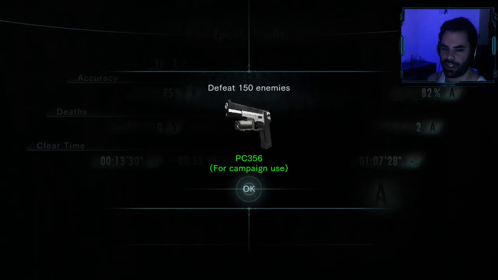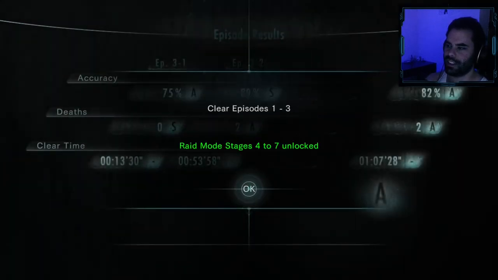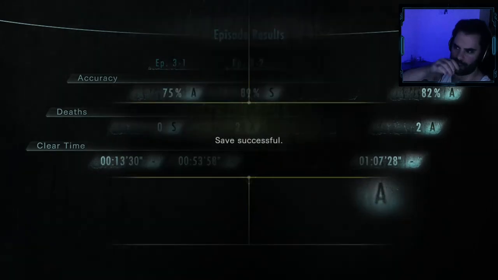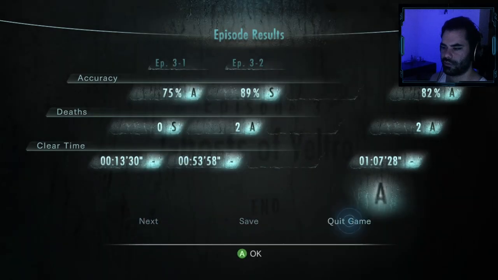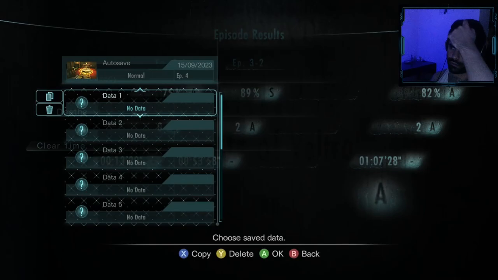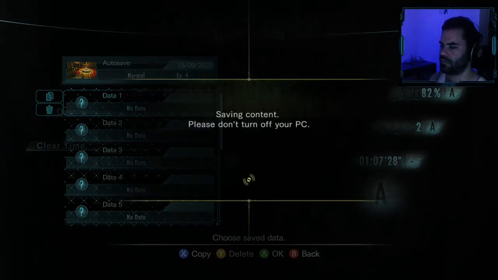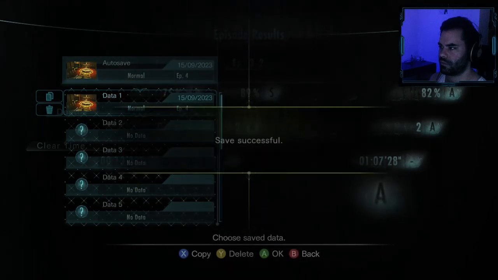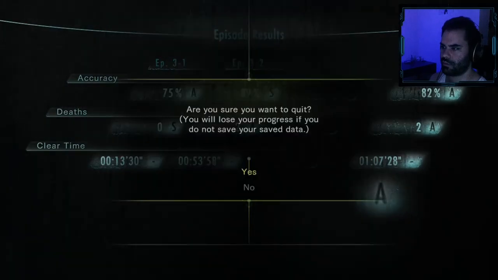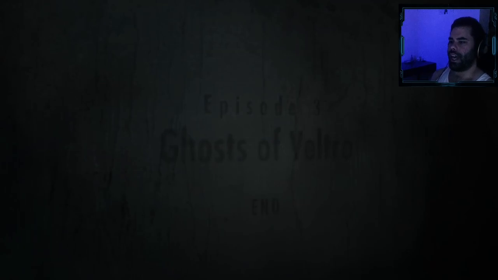Ooh, we got a new pistol unlocked. Raid mode stages 4 to 7 unlocked. Okay, I think there is a chapter, episodes 1 to 3. It's like a whole episode, let's see. Are you sure you want to quit? You'll lose progress if you don't save your save data. No. Well, let's save then. Okay.